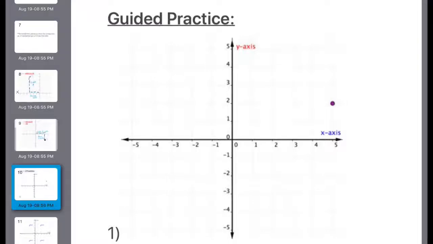Now it's time to try some problems on your own. Let's go ahead and get out our Expo marker and our socks that are in the boxes on your table. I would like for you to write the ordered pair that is represented by this point. Please pause the video and give everybody a chance to try and figure out what this point is on their desk. If you are fast, keep your answer covered and protected so no one can look around and see what you wrote. Please try this problem on your desk.